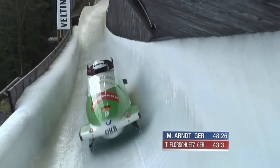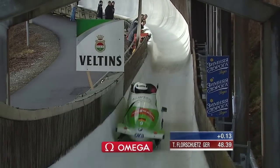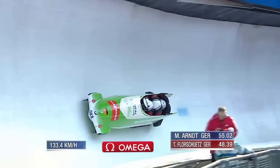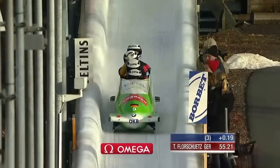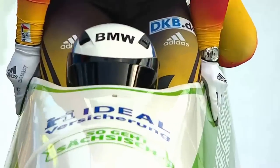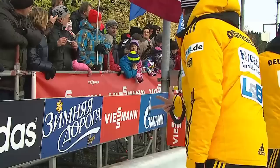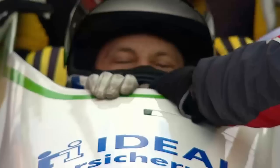Speed, he didn't have the speed Arndt had. He hit 102 kilometers there, 60 miles an hour. Now on the bottom, 133.4 is good speed, not as good as his teammates. Top 3 though. Christoph Langen's reaction there. He's in 3rd place ahead of Holcomb, but their big threat still to come, really. They'll recognize as Alexander Zubkov for a German clean sweep of the podium.